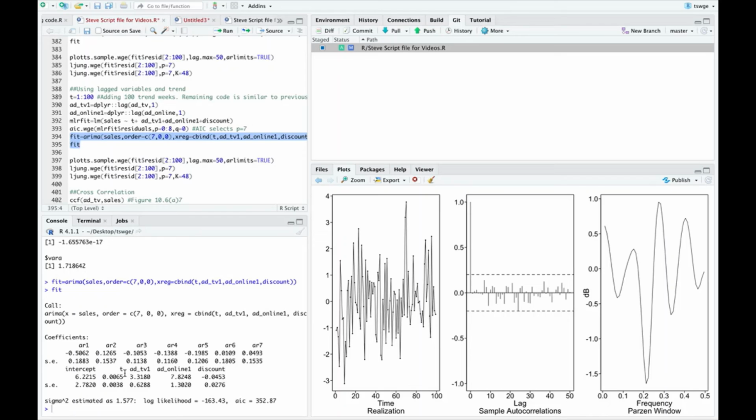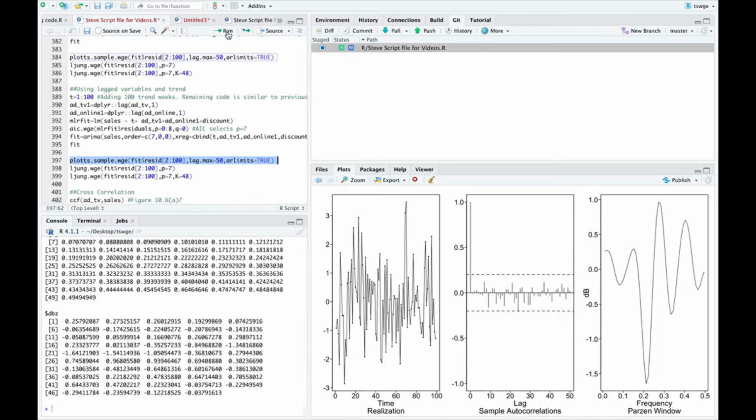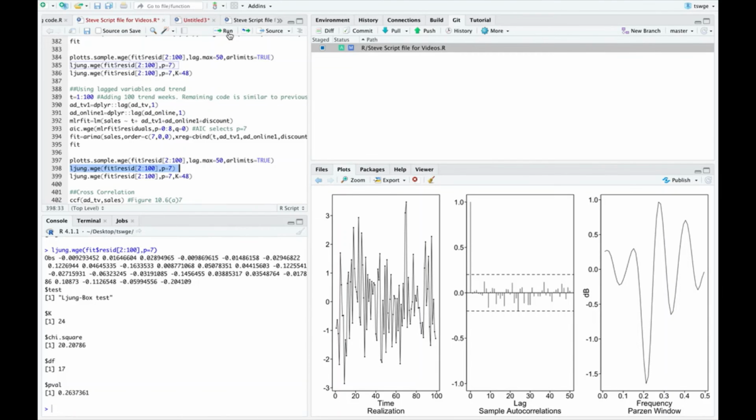So if we're a little bit uncertain, why don't we let some plots help us out here to help make a decision? Looks to me like the autocorrelations still stay in between the limit lines. Let's check the Ljung-Box test, hoping for things greater than 0.05, and it's 0.26. So we would not reject that null. That is support of white noise.